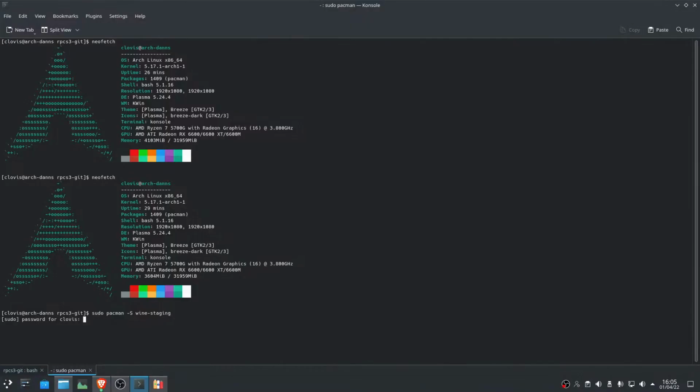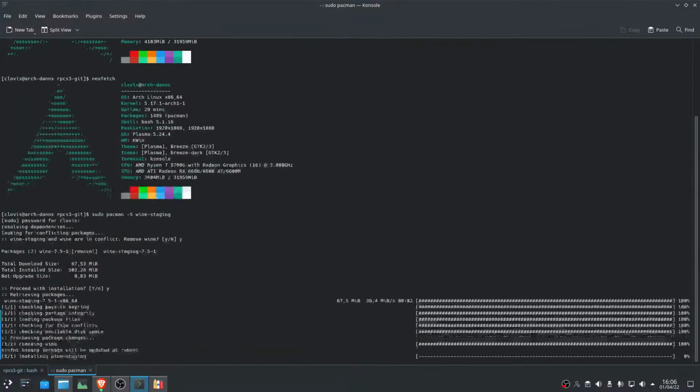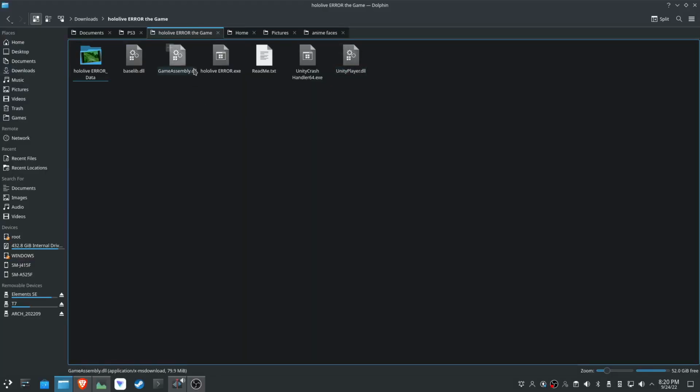Back then, the main solution was to install Wine staging, which is sort of like an alternative to Wine that has certain bug fixes that have not yet been implemented on mainline Wine. Doing this was enough to get the game running until we met the full version of the game, which introduced a new issue. Instead of the game crashing, the UI would completely break.